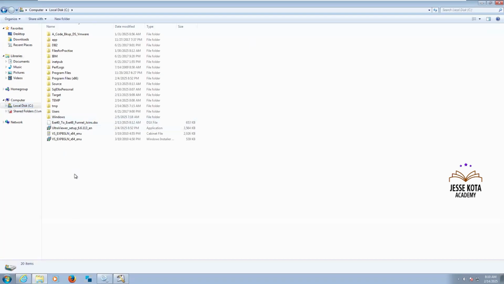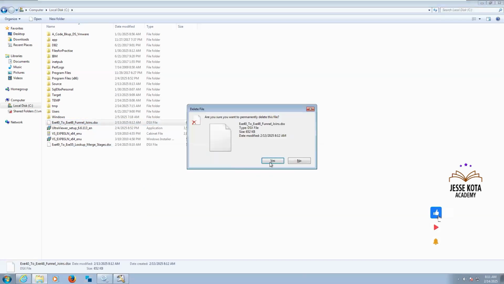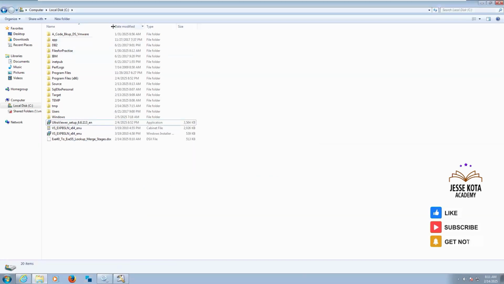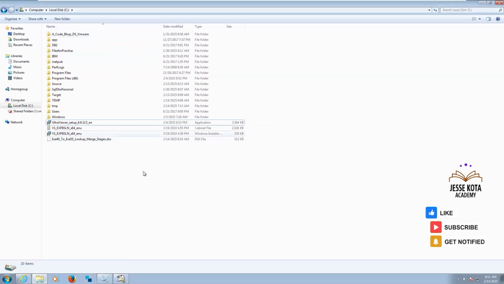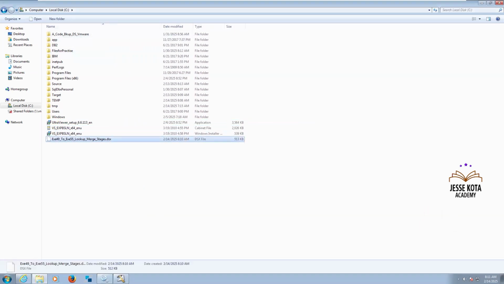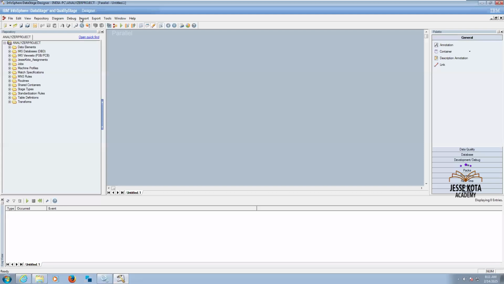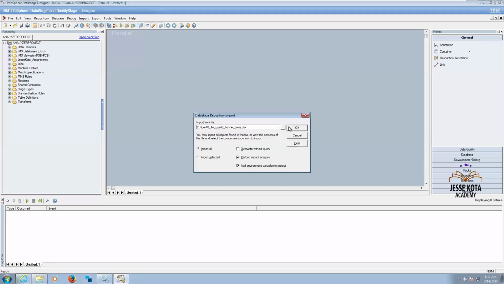And then what you guys can do is go to import and map that particular file.